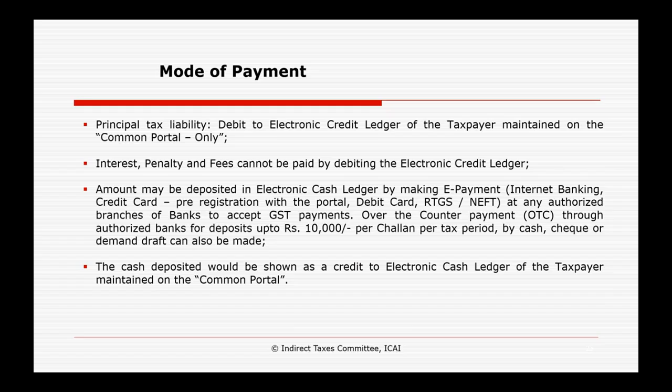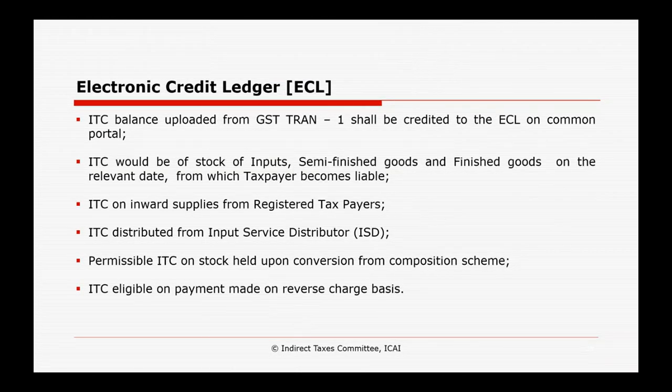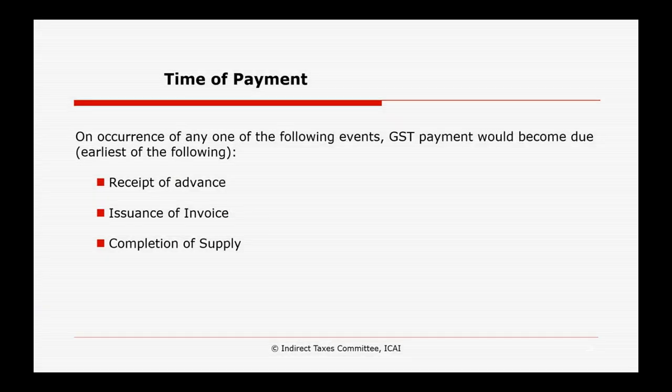So when you are going to file the return, you utilize the credit ledger and cash ledger for making the different payments. Either you utilize only the cash ledger, for payment of CGST you utilize the CGST cash ledger, or you can utilize the CGST credit ledger, or you can utilize money from both, depending upon your requirement. Those provisions are there in the portal. So these things we will not go into further discussion.